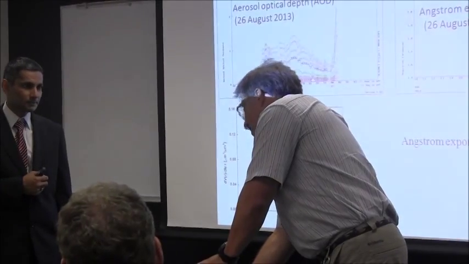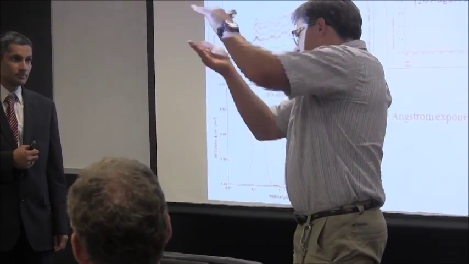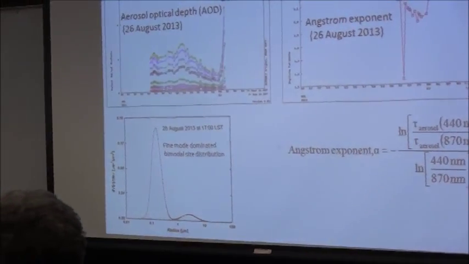So back to Marcelo's question about the coarse mode potentially being aloft. If you have your CML on the ground and you're quantifying aerosol optical depth, and you have a high concentration of coarse mode aerosol aloft, let's say above the convective boundary layer potentially? No, I don't think so. It doesn't impact the results at all? The aerosol particles are likely to distribute as high as around 3 kilometers and so on. So her question is, instead of having a layer of aerosol close to the surface, if you raised it to here, or here, or here, would you get the same answer, or a different answer? Yeah, that's the question, right?